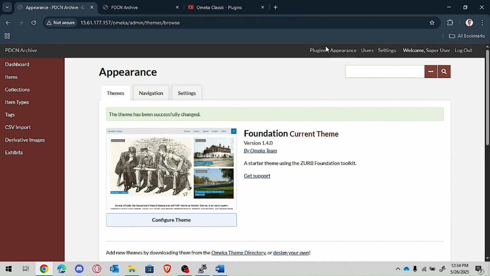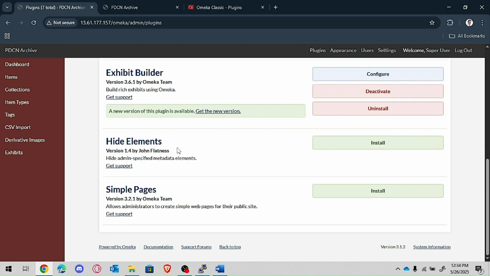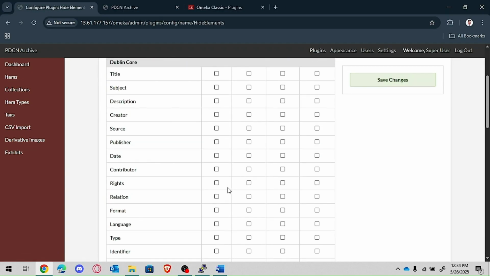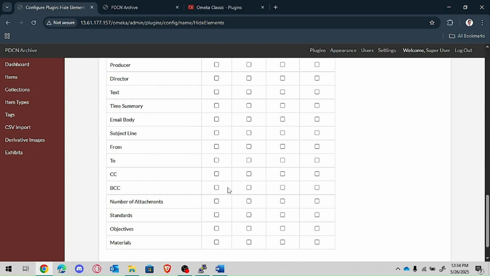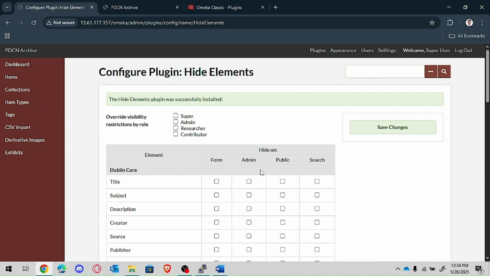So let's see the admin dashboard, and there we have plugins. You can see the hide elements plugin, and we can install this plugin, and you can see what elements we do not need in the metadata section, so we can actually hide.